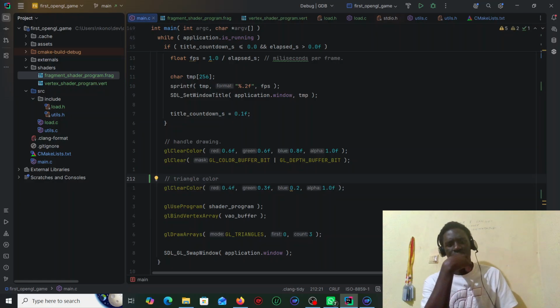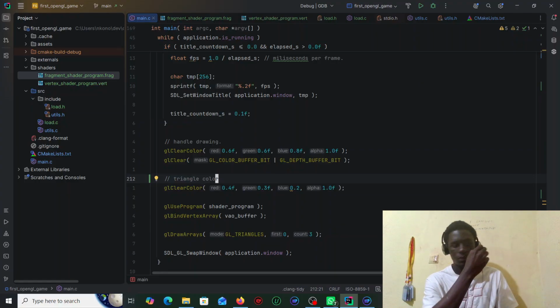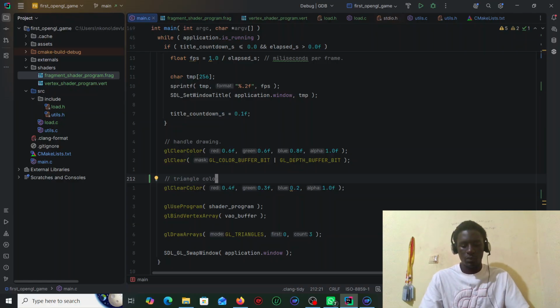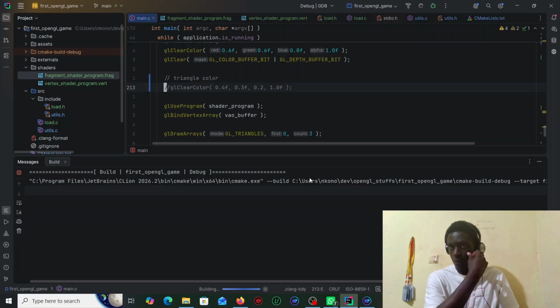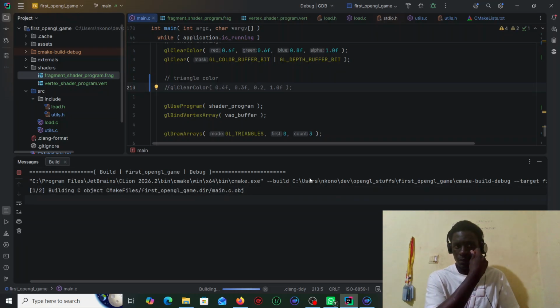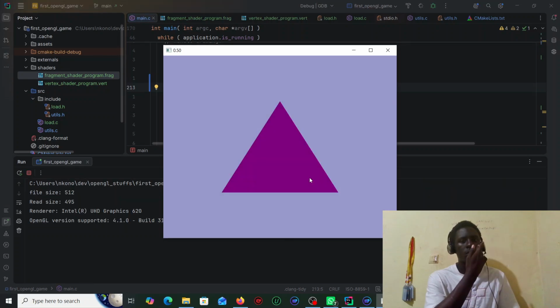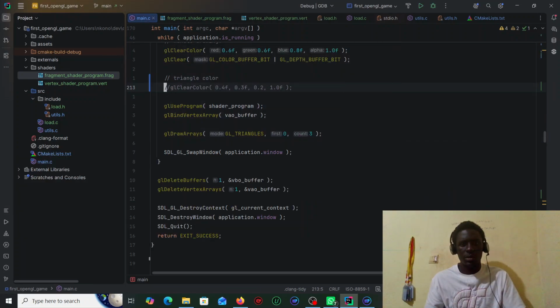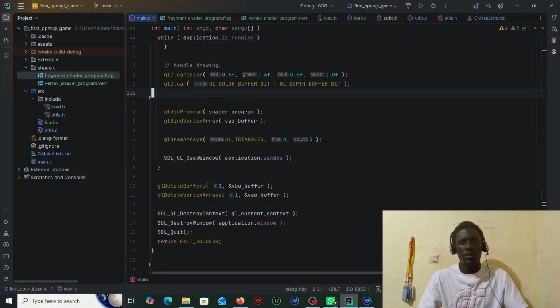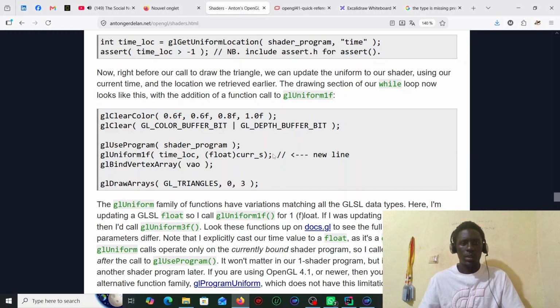Wait, is it really the triangle color? Okay, nothing happens, so I don't even know why.